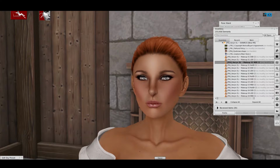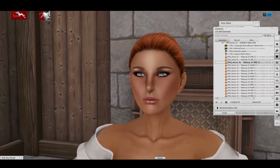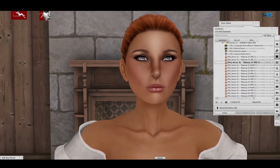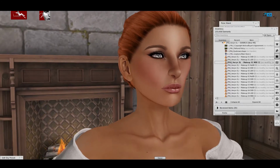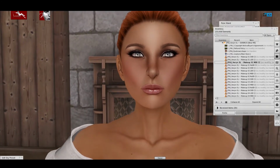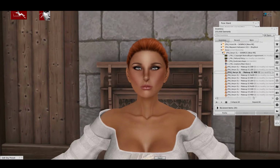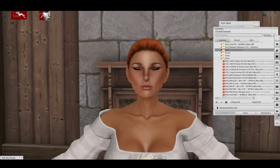I think, I haven't actually tried to look at that much. I think it should work pretty well, and I also think that Vista will probably be really good, and some of the logo heads. So I have a lot of new options for looks that I didn't have a week ago. And this looks really nice as well. Pixel always had very nice definition to the skins, and there haven't been any new Pixel skins for a while. Only a few applier ones ever made, so I'm glad that I can go and find these again.